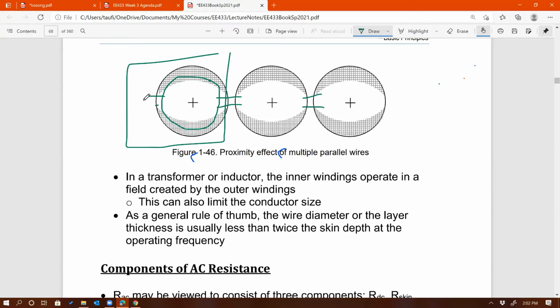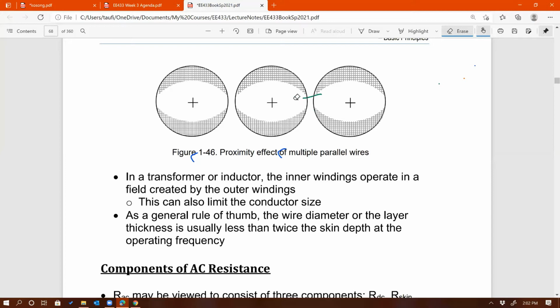But as soon as you have more than one, multiple conductors, then you're going to see proximity effect as well. So that's something I believe is new for you to learn here, that in addition to skin effect, you also need to worry about proximity effect. That's why the whole thing about magnetic design is quite complex, because not only do you have to worry about skin effect, as soon as you put in more wires, you have to worry about proximity effect, right?